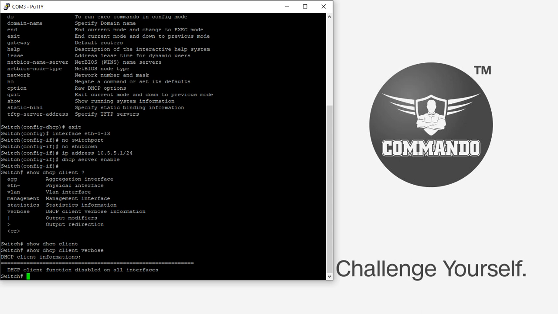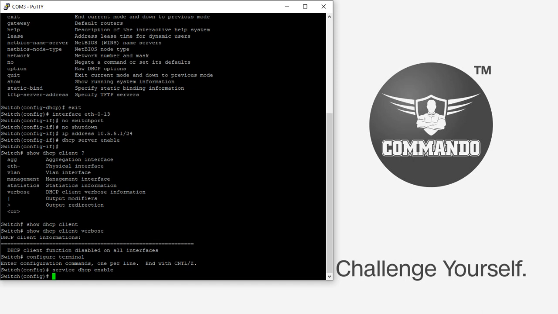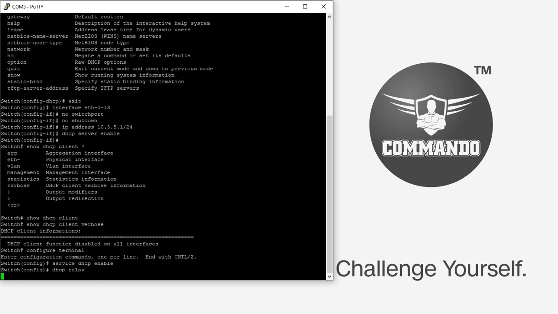We can also configure this device as a relay. For that, configure terminal. Similar to that, service DHCP enable, to make DHCP enabled, and after that DHCP relay. This way you are making it a relay.